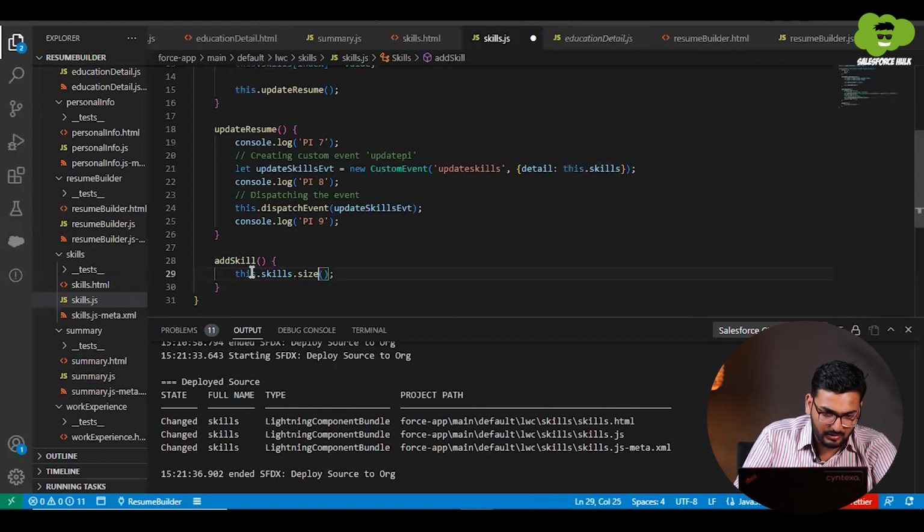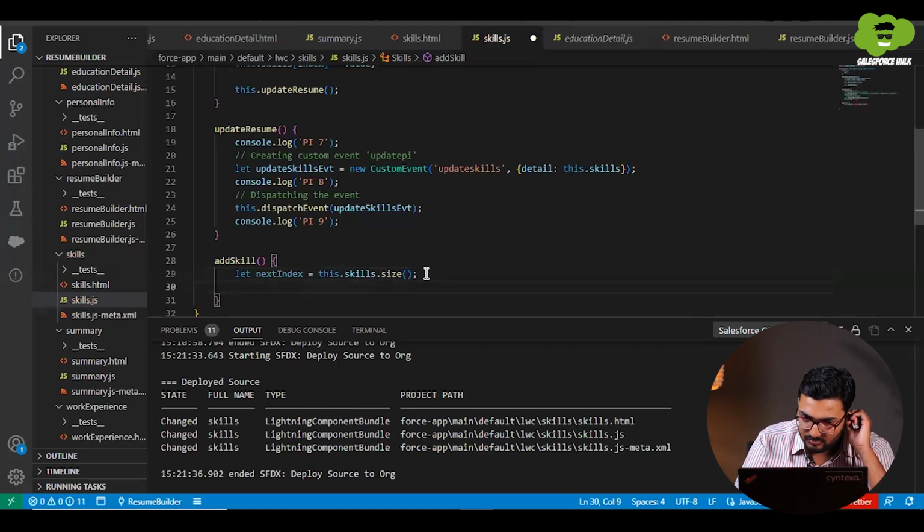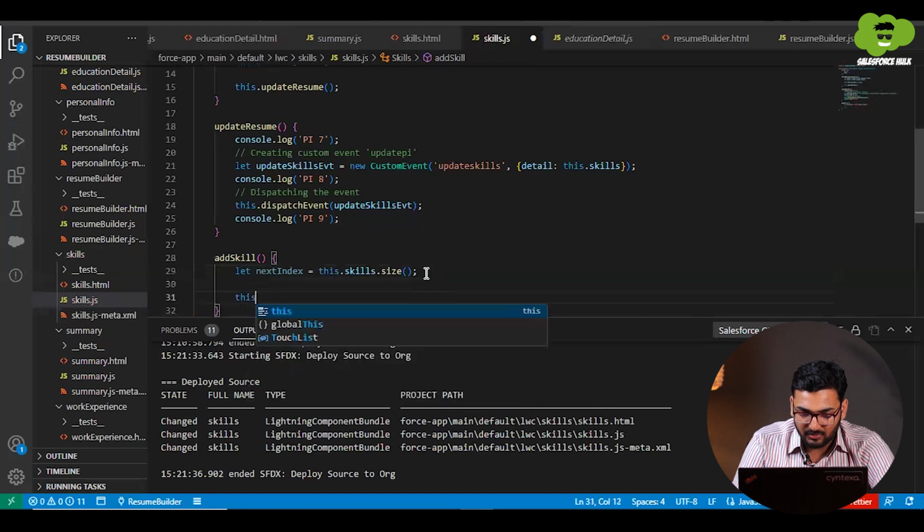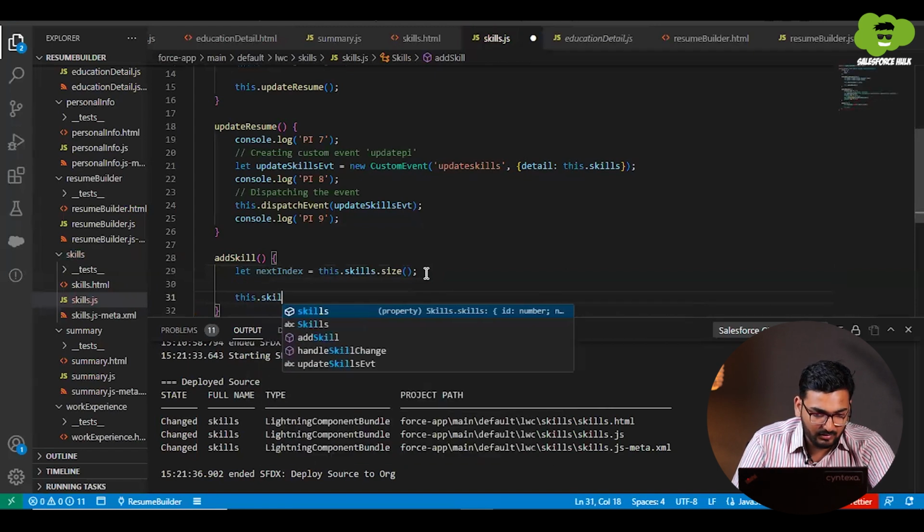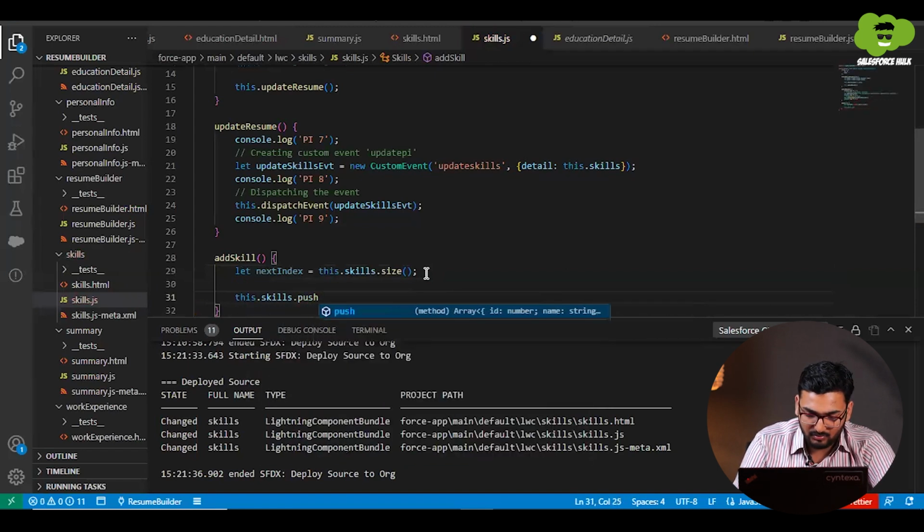So that is going to be our next index. And I just have to push, this.skills.push, the brackets.